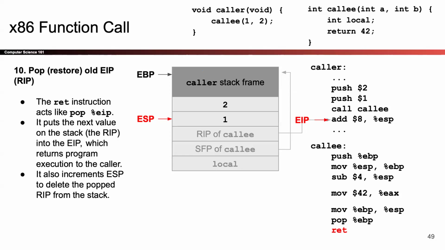When you push the RIP onto the stack, the EIP, we adjust it to point to the next instruction after the call, and then we save that adjusted one on the stack. It's not necessarily 4, because the call instruction might be less than or more than 4 bytes. I forget how many bytes it is, but it's however it's needed to get to the next instruction after the call.